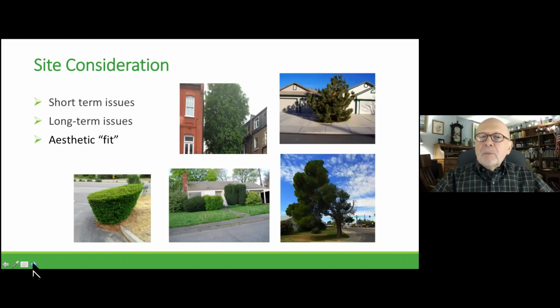Is it a plant that gives some added value to the way a structure, typically a residence, looks, and the place that it's planted, and whether or not it creates so much debris from leaf fall, or whether it's a conifer, evergreen, and whether that suggests a lot of needle fall. There are all kinds of things to think about whether the fit works aesthetically with the kind of structures that it's going to be close to.